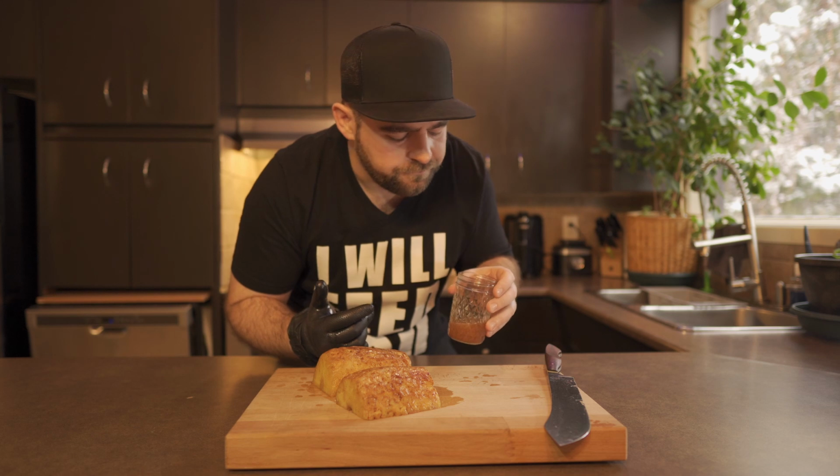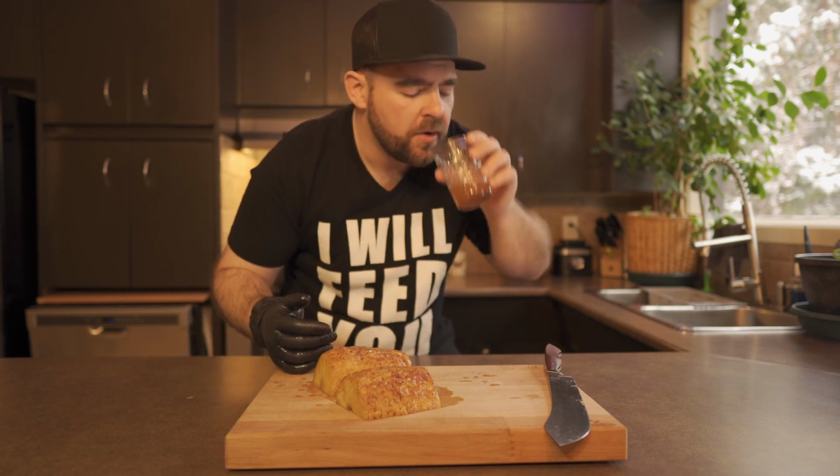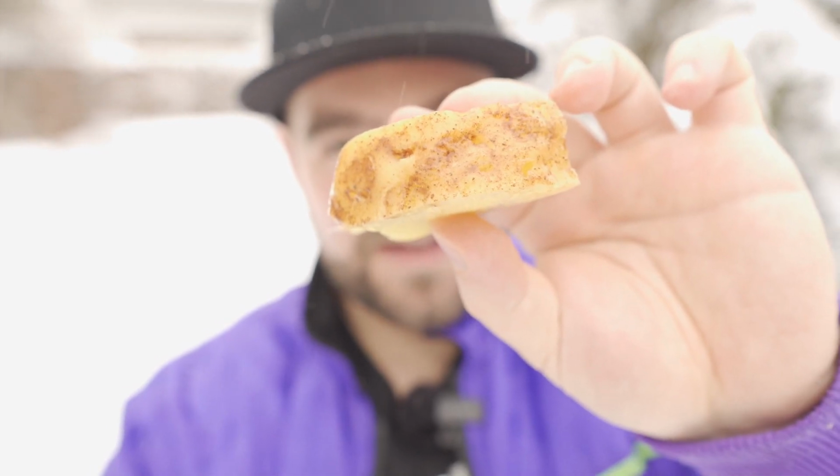Oh my God, delicious. It's like pineapple juice. It's lots of cinnamon with smoke. Fireball's at the end. That's like the last thing you taste. Oh, so good. Man, that's beautiful, eh? I'm really happy I smoked this the other day because now it's snowing pretty heavy, but I got my pineapple.